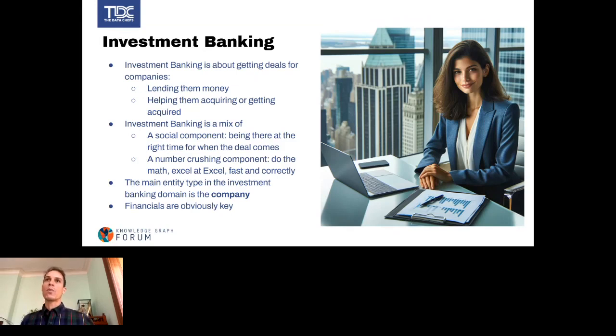Another scenario is companies getting acquired or getting sold, and companies acquiring other companies. Banks themselves acquire companies. They just buy these companies, transform them, and sell them again, hopefully on a margin. But companies are also sold or bought regularly. A larger company like Google will buy a smaller startup, for example. And in each of these operations, you have investment bankers that come in and help with the process.